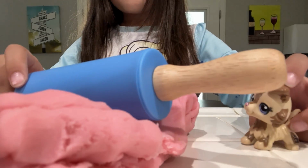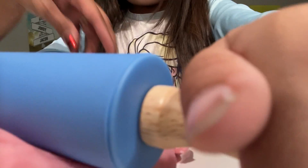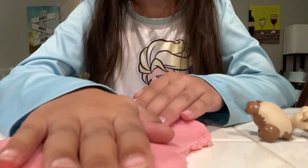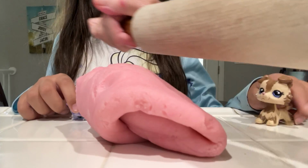What are you doing with Ella? I wasn't sure if this was watching. Yeah. There you go. Can she use this too, Brenda? Mm-hmm. Here you go. Wow, guys, it looks so cool.